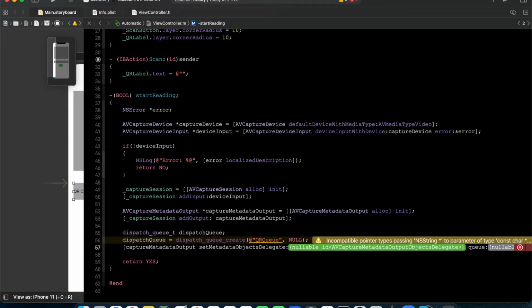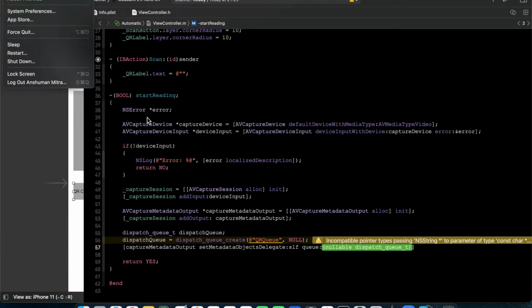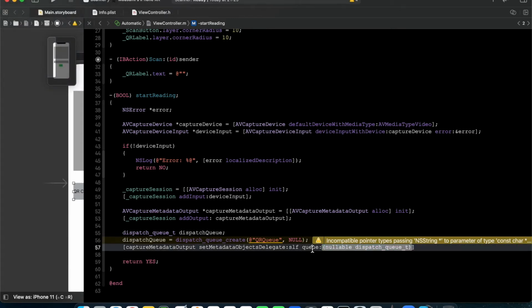Okay, so first we'll use the container view, we'll use self, and the queue, dispatch queue, which we have created.